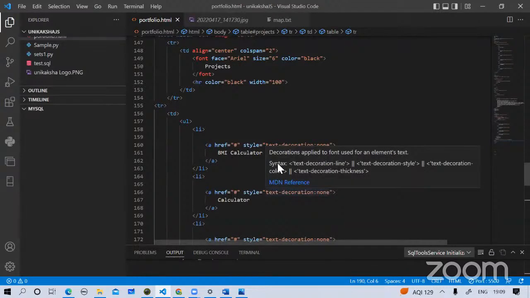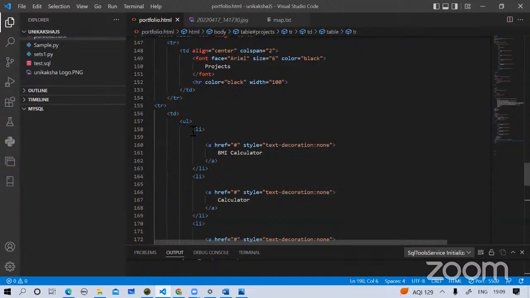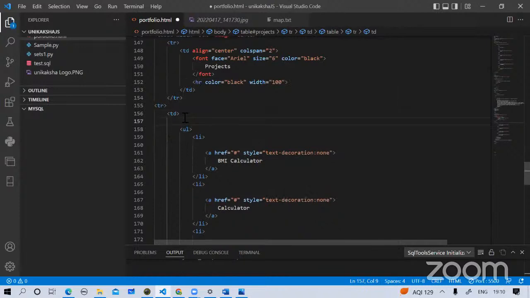I'm at line number 158. 158. Okay. Rather, I would say, why not put it after this TD tag, which is enclosing all the list items, or the whole of the list, because you want to apply it to all of the project names that you've written. We can do that. Will that be okay? Yes, ma'am. Okay. So let's write font face, and whatever font you want to give. Let's give Times New Roman.